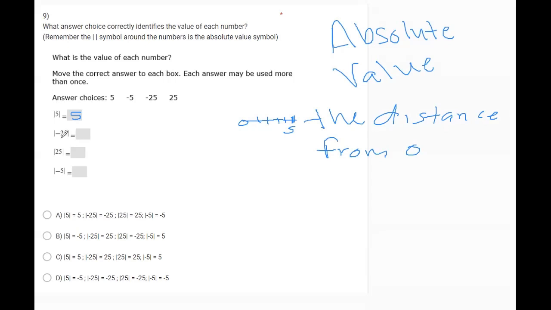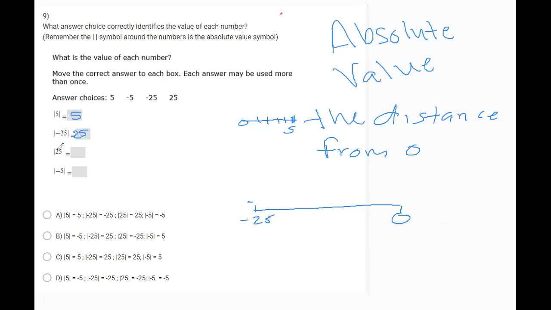Now, when we have a negative, if I have a zero right here and I go to the left for a negative and we end up at negative 25, we're going to see that the absolute value is still the distance away from zero. Just like when we measure with a measuring tape, whenever we measure distance, whether we're going left or right, that distance is always going to be a positive number. So the distance away from zero from negative 25 is actually just 25 spots away. It's just towards the left side. So absolute value is always recognized in positive answers.